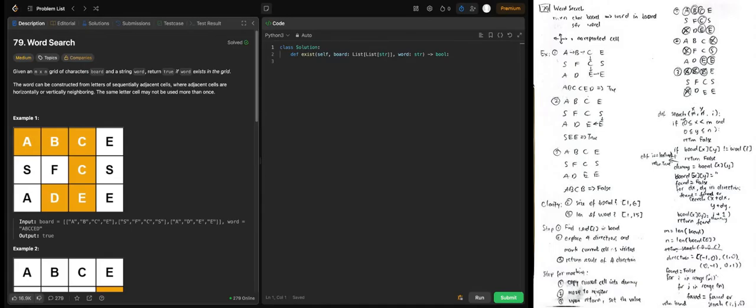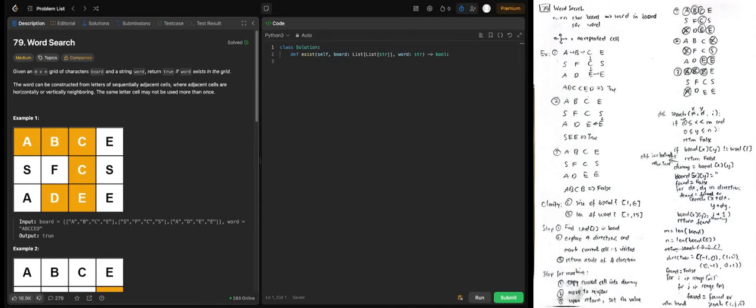So now let's look at the examples here. Example 1. We have A, B, C, E. Let me rewrite it to be more spacious.